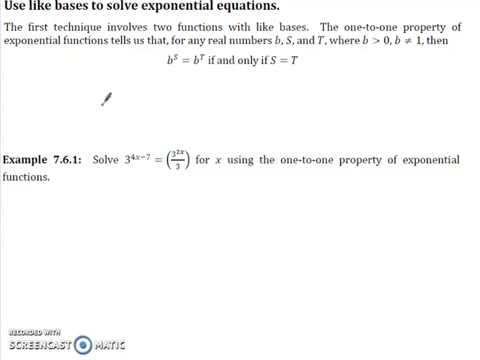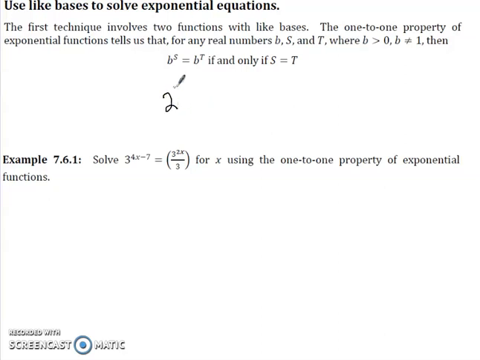If we have the same base on both the left and the right hand side of our equations, then that tells us our exponents must be equal. So for example, if I have a base of 5 to the power of 3 on the left, and that's equal to a base of 5 on the right as well to the power of x, well, then we can solve for x by knowing our exponents must be equal to one another. So x has to be 3. The only value I can replace x with in order for the left and the right hand side to be equal is a 3. So what we can do with that idea is then take this into more advanced concepts.